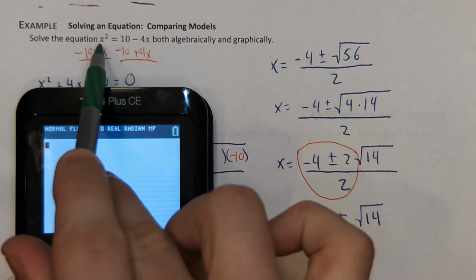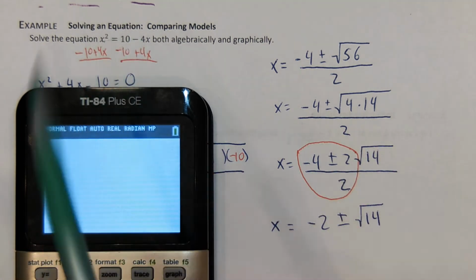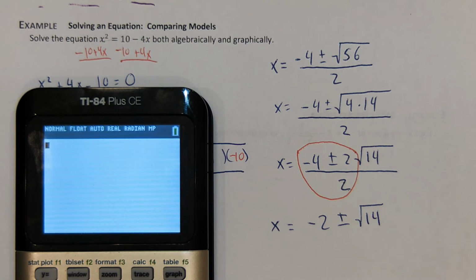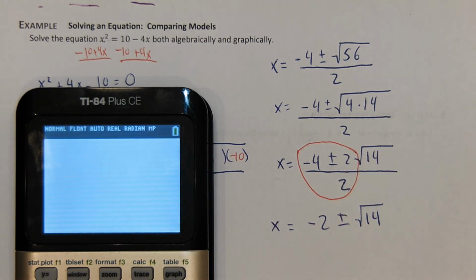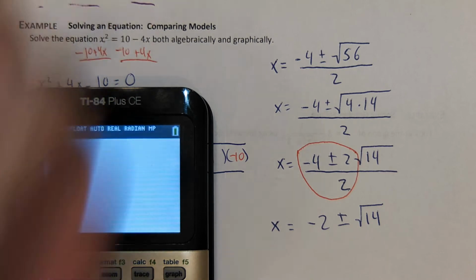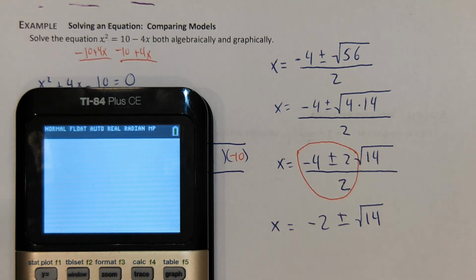This does say an equation equals another equation. A concept that you're supposed to have learned in Algebra 1, and maybe you didn't, maybe you did, I'm not sure, is that when you are trying to figure out when one equation equals another, you're legitimately trying to find the points in space where those two graphs exist in the exact same place. The way we do that algebraically is set them equal to each other. But with graphing technology, we could just graph those two equations separate from one another and ask the calculator to show us where they crossed each other.